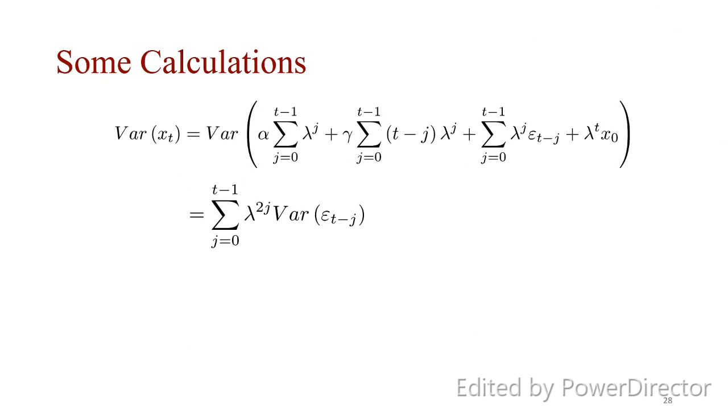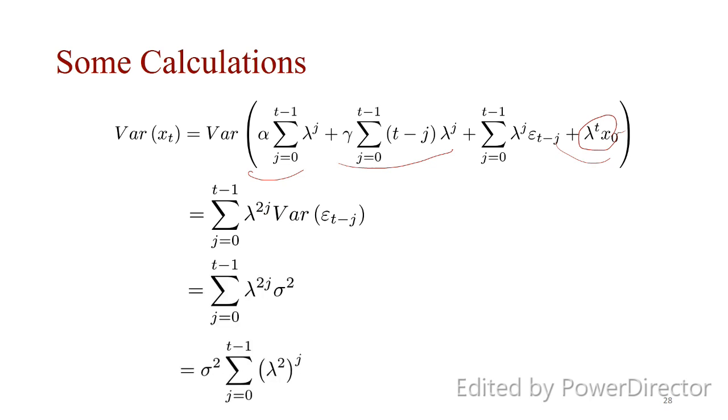So the variance of xt is, these are constants, right? So this is a constant, this is a constant. The variance of a constant is 0, and we are assuming that x0 is constant, so this is 0 as well. So we're left with the variance, which is equal to the variance of the autoregressive of order 1 process. So an autoregressive of order 1 with a trend has the same variance as an autoregressive process. They have the same variances.